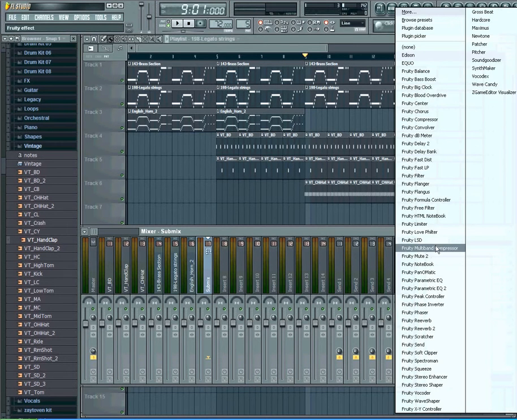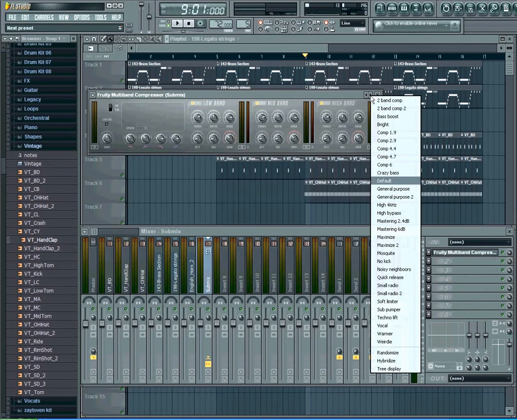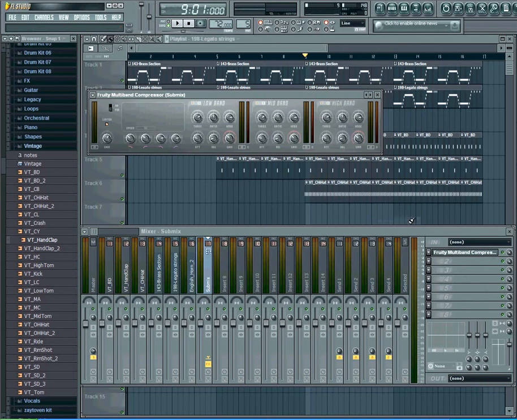So basically I click here and then I choose the multi-band compressor right here, and this is just going to compress all the sounds, but I use these default settings. So you're going to right click this second arrow right here, right by the X, and then you want to scroll down to mastering 2.4 dB. And I got this off of somebody's video, by the way, a while back, and it's helped me for the past 3 months or so have a little bit better quality in my music than before.